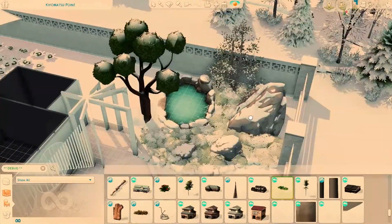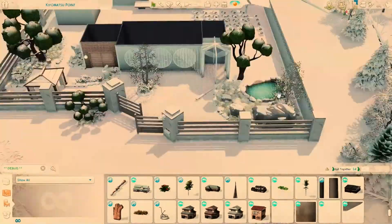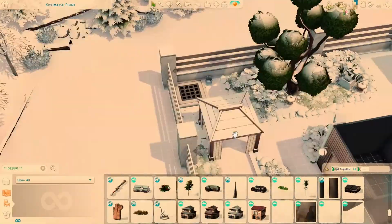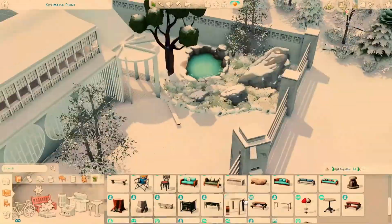Based on this build, how old do you think the artist would be? Would they be a young adult, an adult, or an elder person? Let me know what you think.